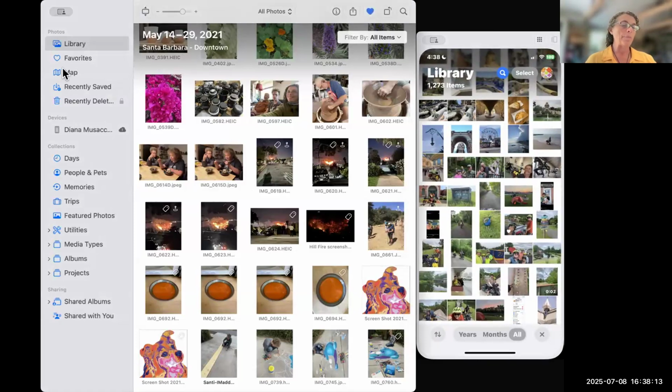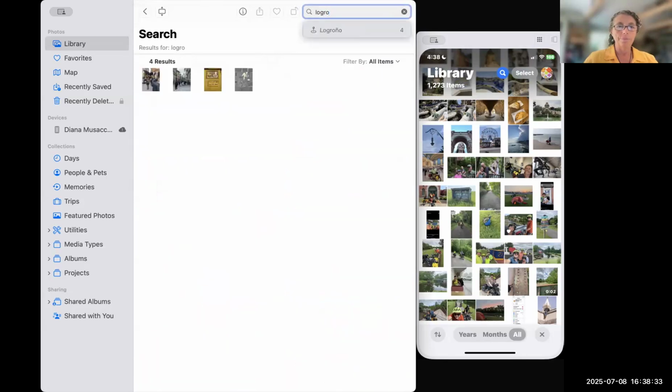What if you don't want to go to maps? What if you want to find the photos of, let's say, Logroño, and I'm just saying the name of a city that I just saw showed up there in one of the photos in Spain. I'm going to go over to the search feature right there, and I'm going to write Logroño, and there it is. It popped in, and here's my 4 photos. So you don't have to go all the way to the big map and look close in and whatever. If you know the name of the city that you're looking for, then you can type it in there.